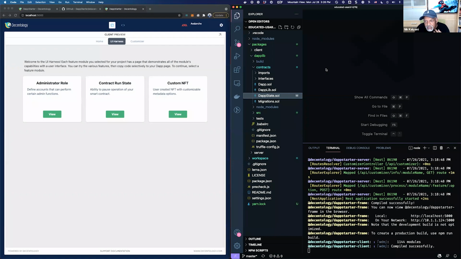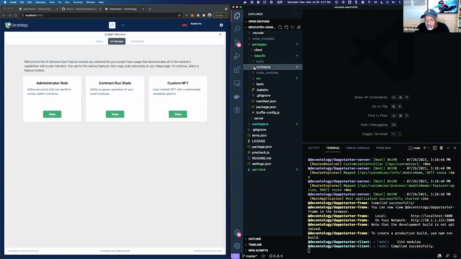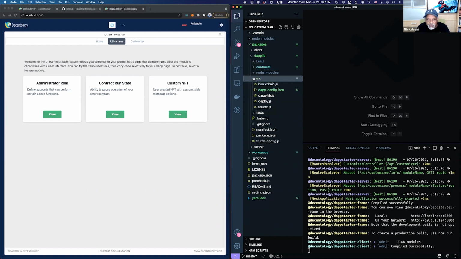All right. So in addition to the contracts, within this folder, you're going to find a source folder with some JavaScript. And this is super important. I want to spend a little bit of time in this folder because it is really how DappStarter works and makes things simple for you. What I'm going to do is start off with this file here called dapplib.